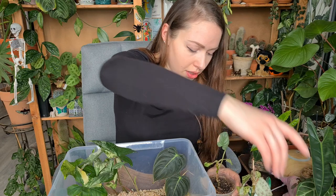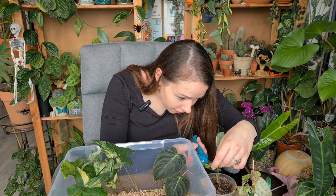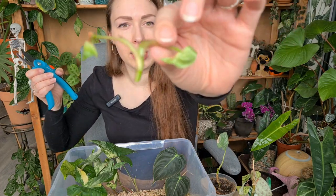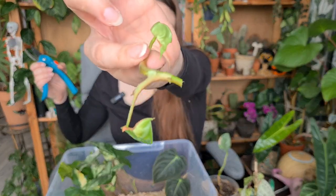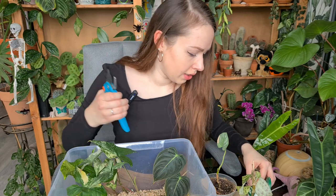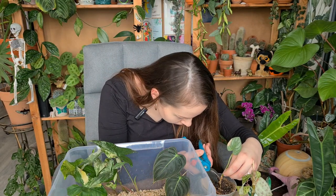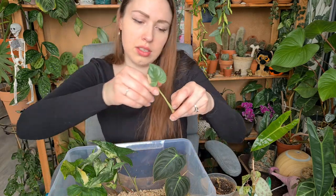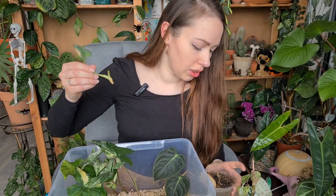So I will just do the same process I did with these syngoniums, but maybe this one I'll take a little bit more nodes into one cutting. See it? Right. Bam. You know what, I'll take only two cuttings from this one since it's pretty much a baby, and I want to have a bit more nodes on each cutting because this is a pretty new plant for me.